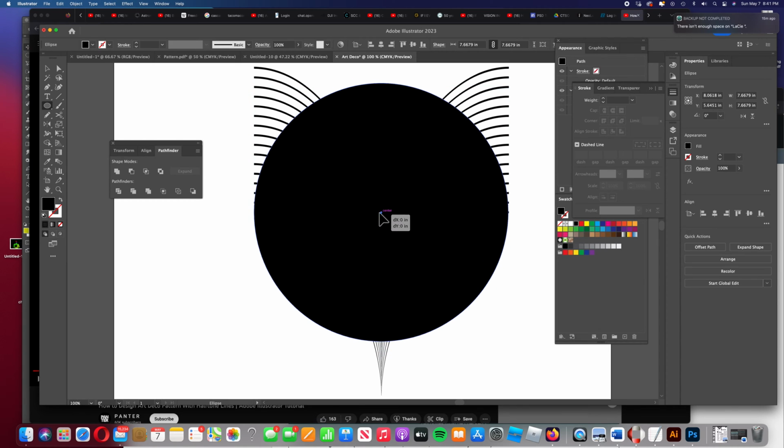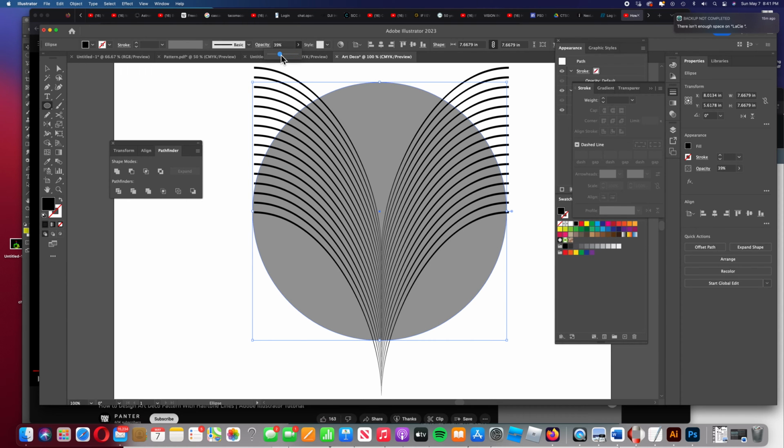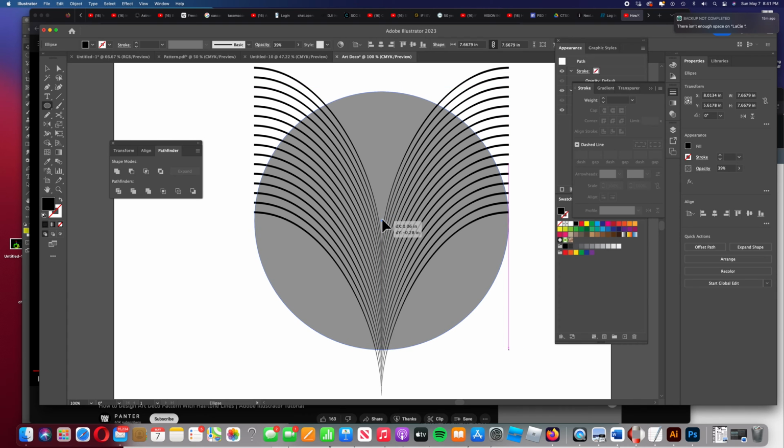You'll see that I have, remember I told you I have 4 anchor points? I want that anchor point right on here. I can't see it very well. So I'm going to go up to the opacity up here and drag that a little bit to the left so I can see it better. And now I can see my anchor point. When I drag this, I'm trying to get that anchor point of my ellipse so it matches up with that bottom line, the last one. And pretty close there.